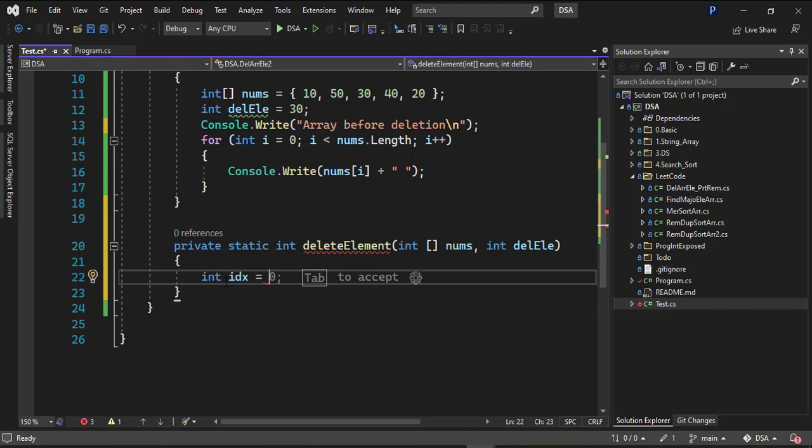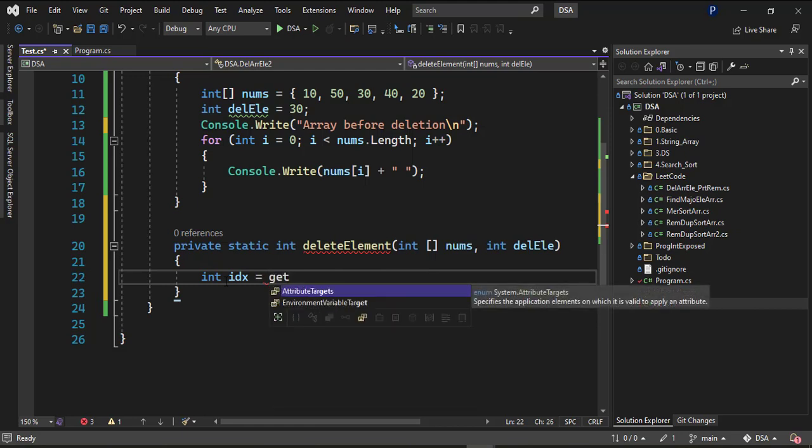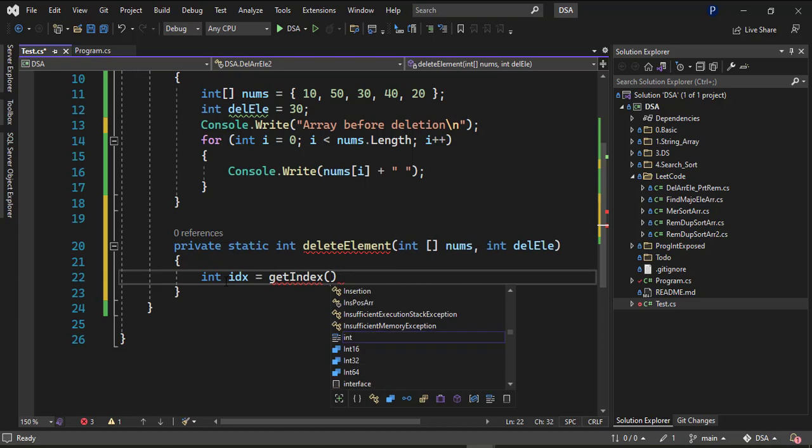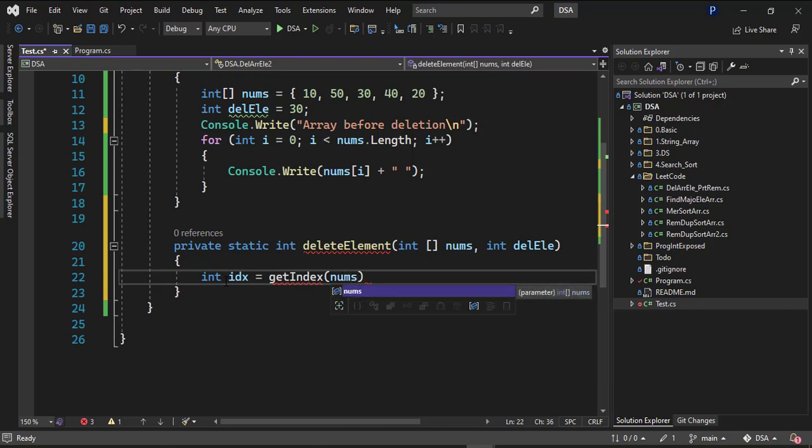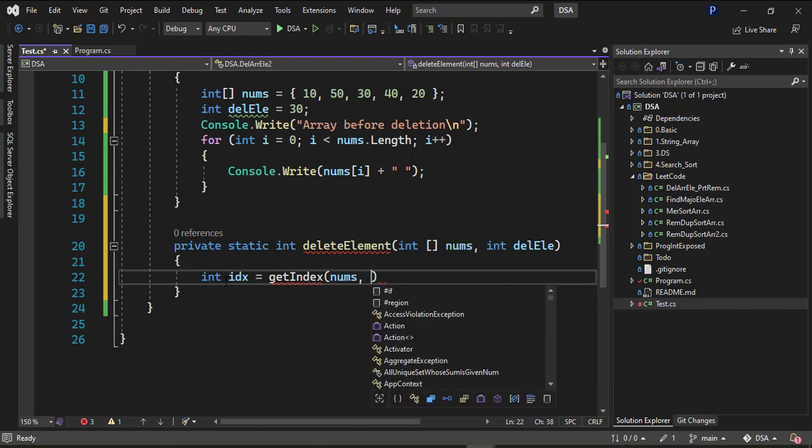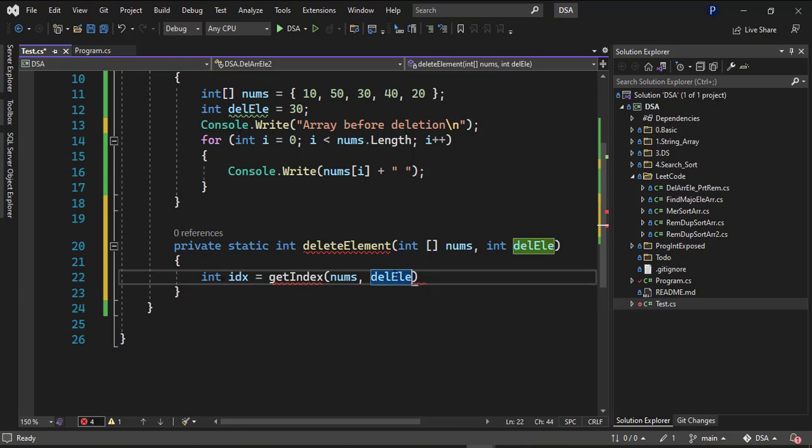For that, let's say I'm creating a helper or internal method, get index, and I need to pass nums, and of course the element that we need to delete. Okay.